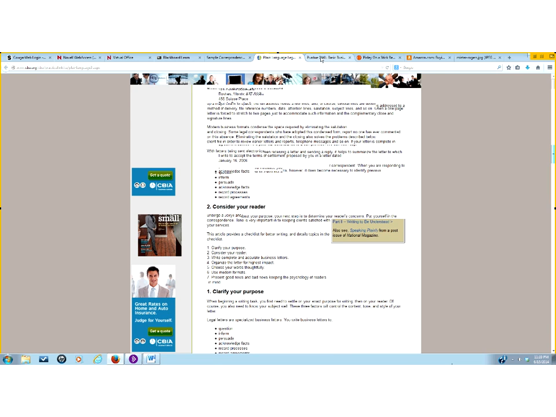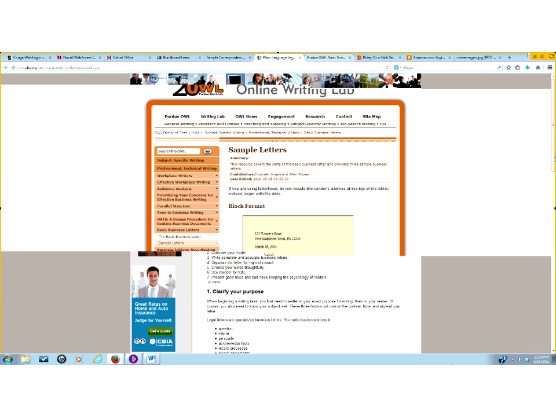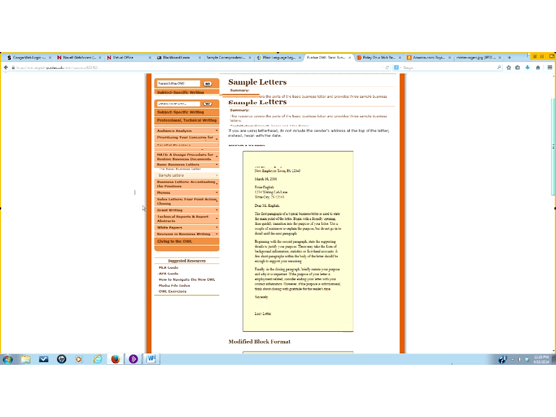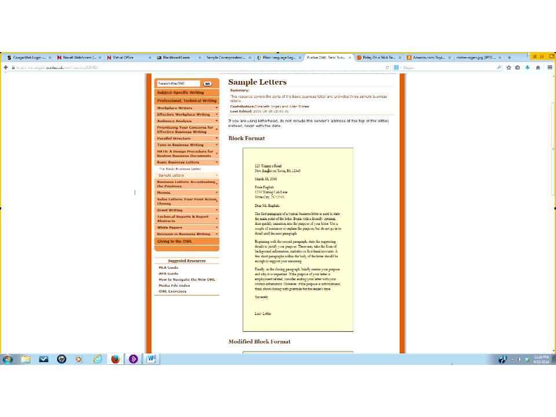We're also going to go to the Purdue OWL resource. First thing to note here is while this is a perfectly lovely letter, it is in block format, and we are not using block format. So let me just talk about the things that would be different. This would be centered. It would start on the middle of the page. You would tab it till you get to the middle, and then the address would be here.